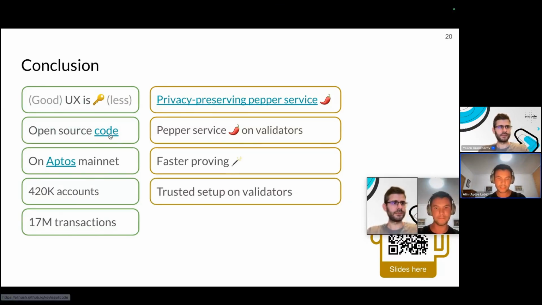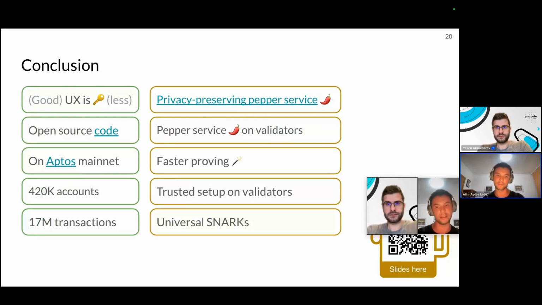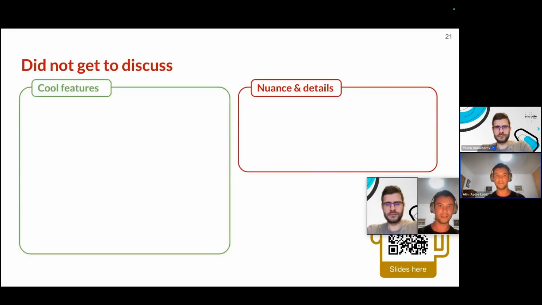Another thing is, if we're going to keep the Groth16 ZKP and its trusted setup, it would be really nice to figure out how to do it on the validators efficiently, so that basically the Aptos network itself also secures the trusted setup. External people can even contribute, but everything's automated and we don't have to do as much coordination to run it. Of course, ideally, we wouldn't have a trusted setup. We would just use a universal SNARK.